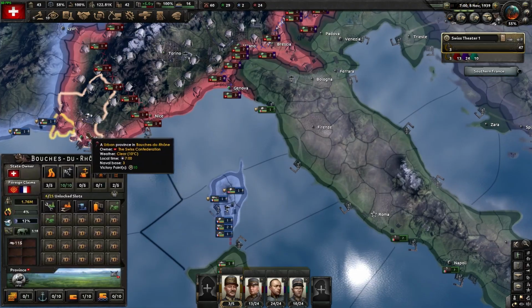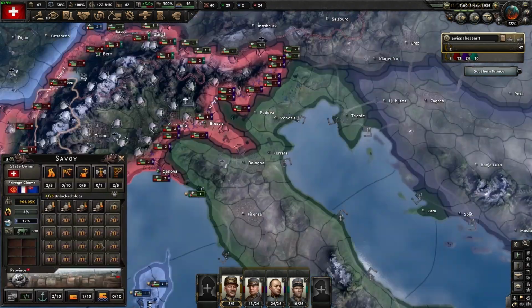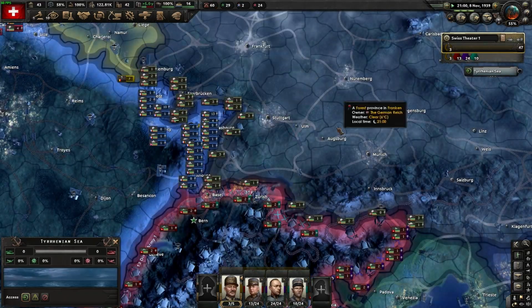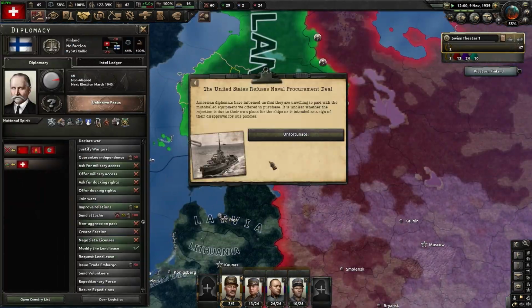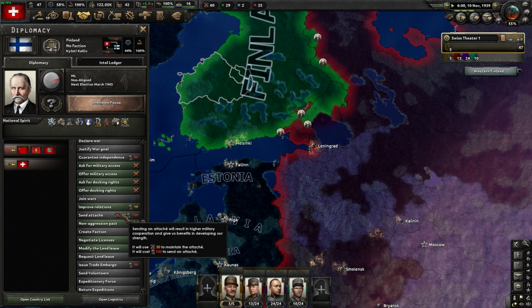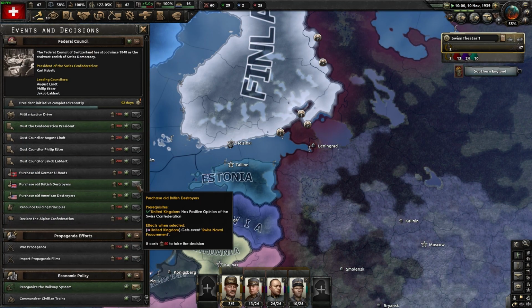Every coastal state. Hopefully they don't put one there. 3, 4... 60 on max? Yeah, it is. Finland, how you doing? Nice. How you doing? Okay, never mind.